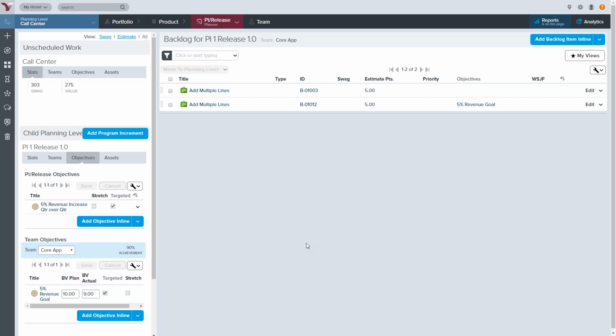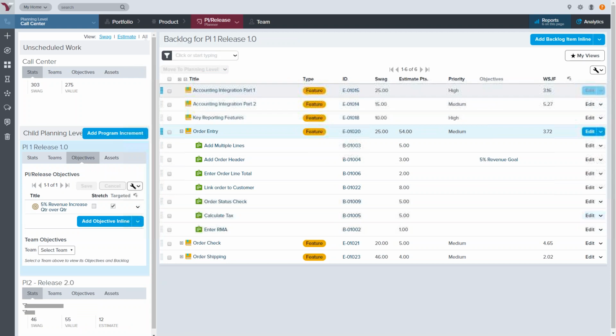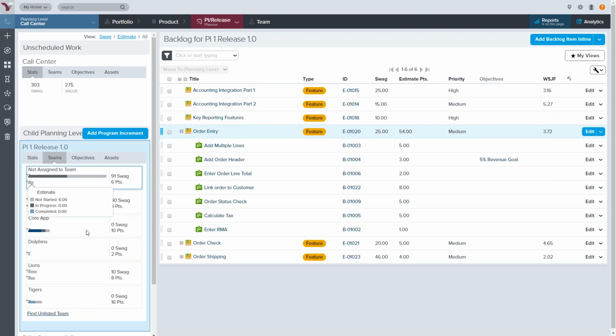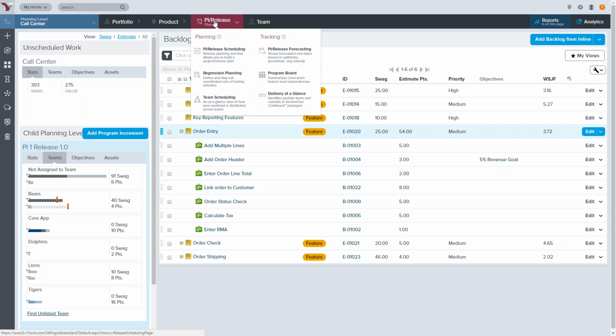So this is that first part of PI planning, is just making sure that the work is aligned, that we understand exactly what the minimum marketable features are in that work, and that it's aligned both in terms of team and then the capacity that we have for those teams to make sure that we haven't overbuilt anything in there. In addition to that, each story can have dependencies on those stories. So when we start to create those dependencies, we can go into the release planner and look at our program board.